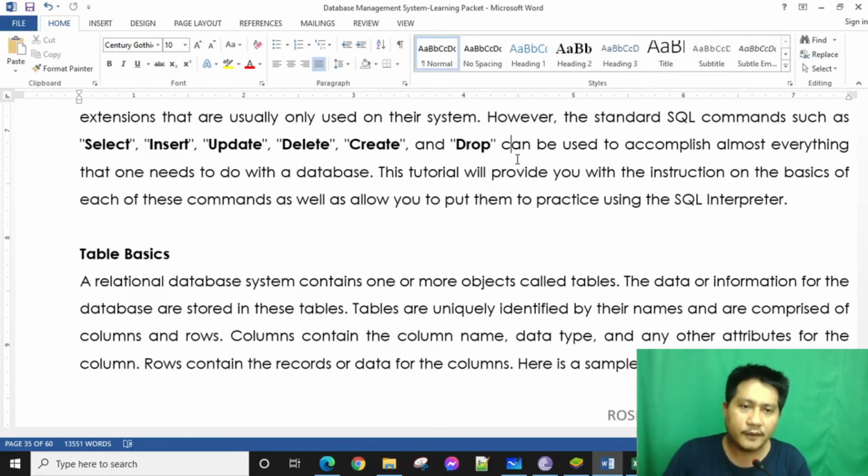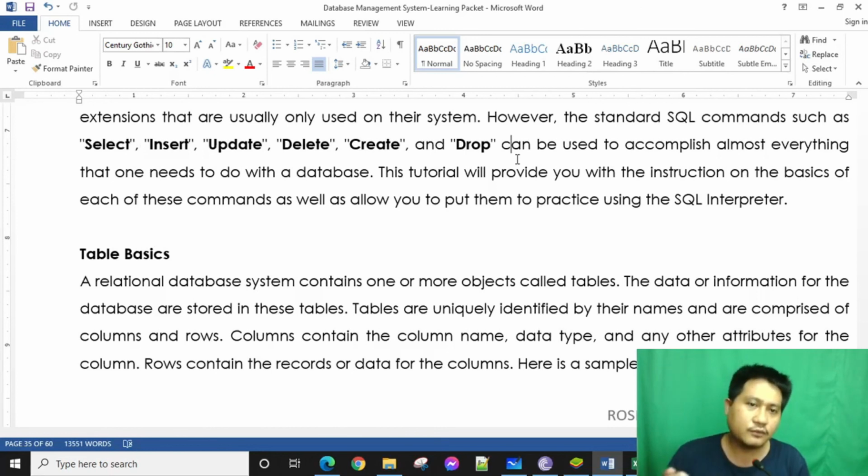Okay, so those are the most commonly used commands in structured query language. I hope you understand. I hope you have got the idea.